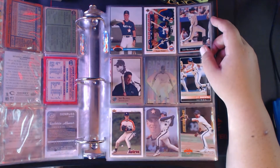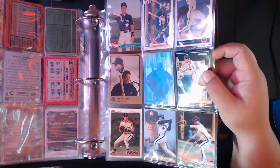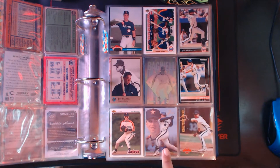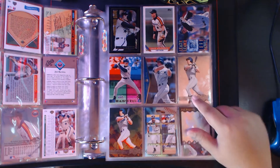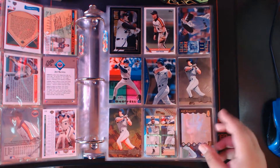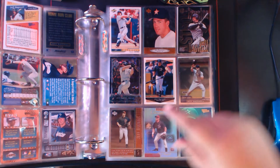Now we're into Bagwell — here's a Bagwell rookie from Stadium Club. '92 Leaf, '92 Studio, and this is a holographic prism card — pretty cool little holographic card there — Pinnacle, Upper Deck, Fleer, Hometown Stars Jeff Bagwell, Home Run Club — those are always cool cards — '93 Topps, League Leader insert from Fleer, Stadium Club Members Only, SP, Leaf Metal Platinum and the regular Leaf Metal. You can see the difference between those two. This one's got Barry Bonds on it — Rivals from Aficionado — and a Denny's hologram.